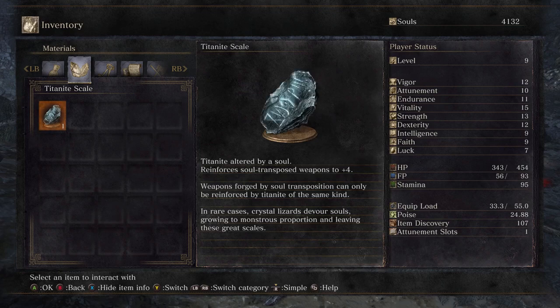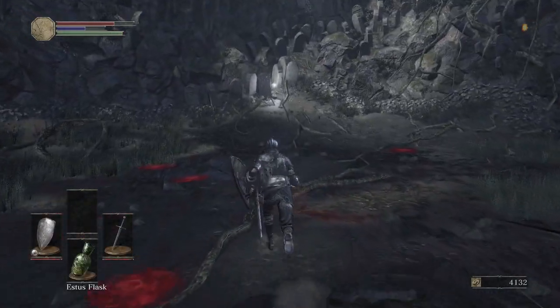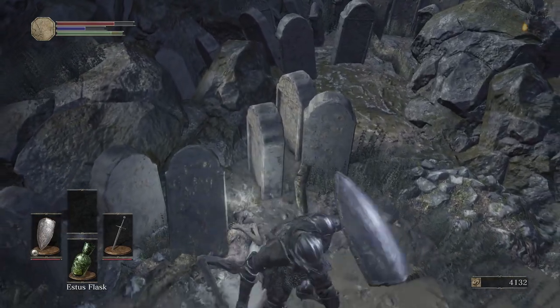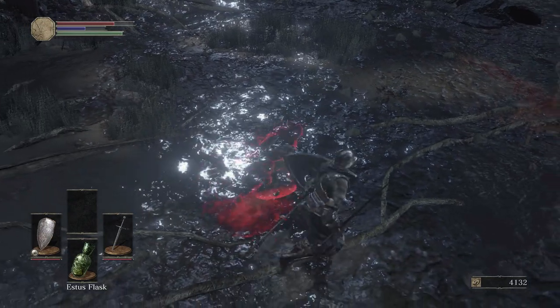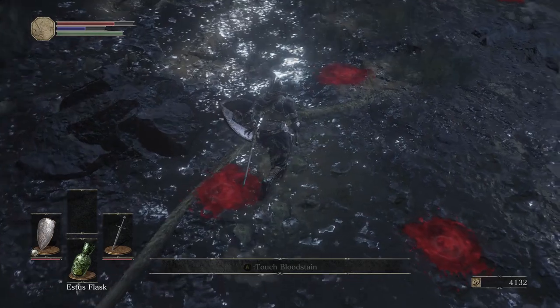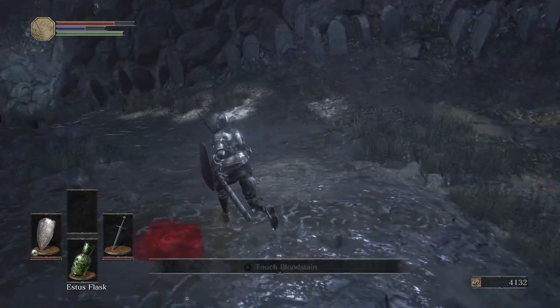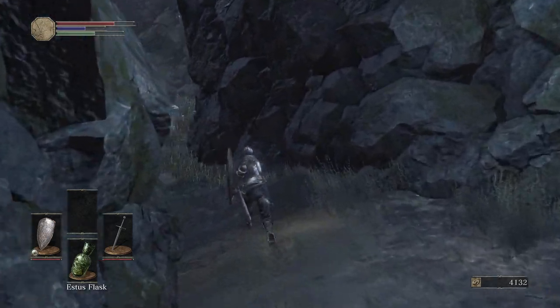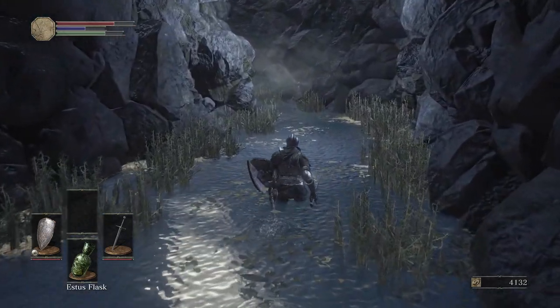Titanite altered by soul. In rare cases, crystal lizards devour souls, growing to monstrous proportion and leaving these great scales. So that is awesome. And as you can see down there in the bottom right corner, we got 4,000 souls from that too, which is also really nice. All these blood stains, these are people that have not quite made it against the ravenous crystal lizard, unfortunately. Oh, poor guys.